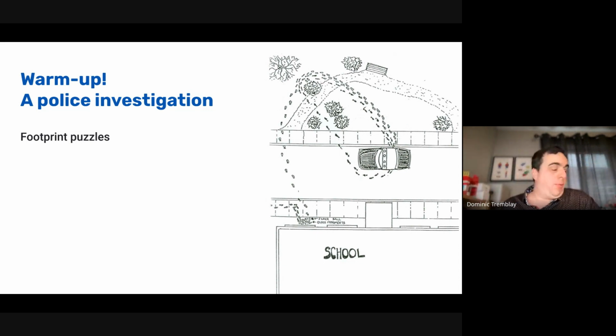Now there's more footprints, and I want you to look at the footprints near the school, going from the school to the bush. As you can see, some of the observations that students will make are the distance between the footprints and the size of the footprint. Oh, maybe it's a smaller child or a teenager, or maybe it's an adult based on the size. And you can also assume the speed at which they're going by looking at the distance between the footprints. That's the kind of thing students will use when they solve this mystery.